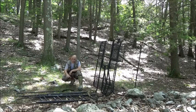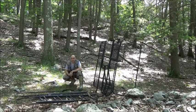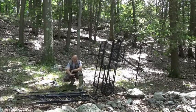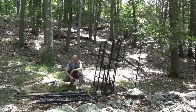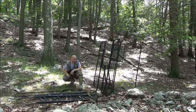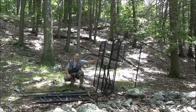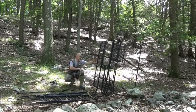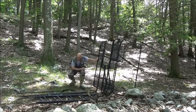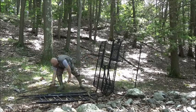From here, I'm going to move the pieces I don't need off to the side — that's going to be the back brace, the back rail, and the section for the brace back to the tree. I'm going to flip the platform upside down on the rails in order to get that first section on.